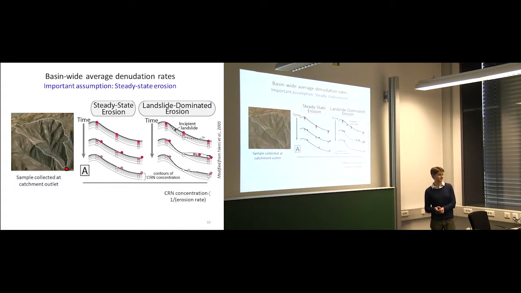Okay, so who can tell me, is this going to give us a rate that is too low or too fast if we mix in landslide material? Yeah, exactly. We're mixing in material with a very low concentration, which, in our interpretation would mean really fast erosion. And in fact, it was just a point source of low concentration material. We'll come back to this point later, but it's a very important assumption for this technique that we don't have that kind of process happening.